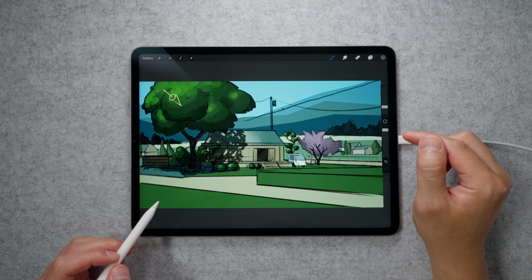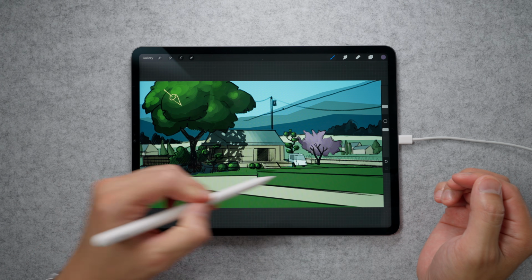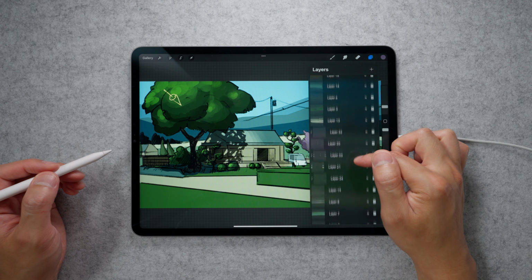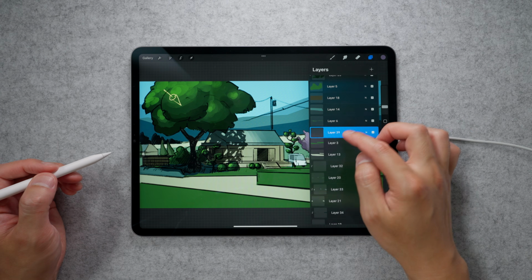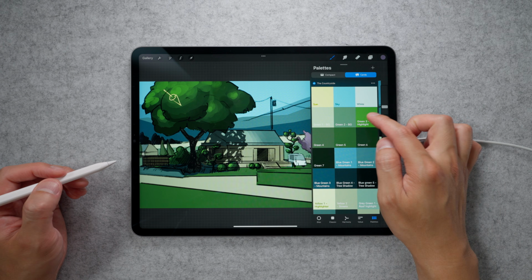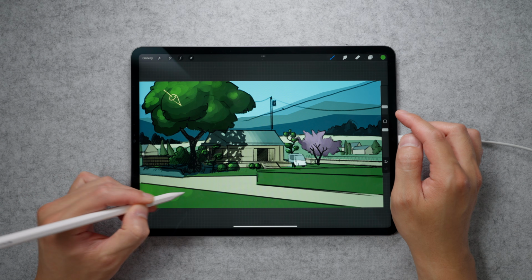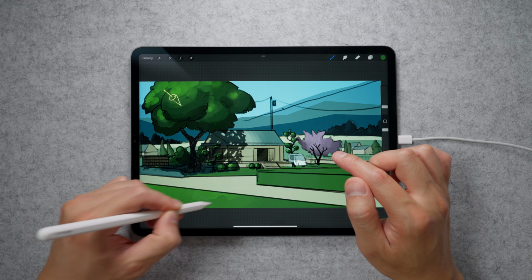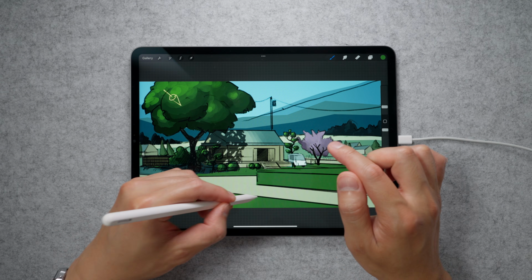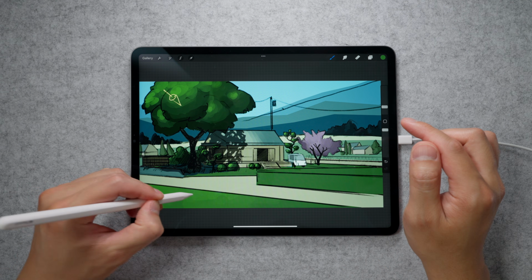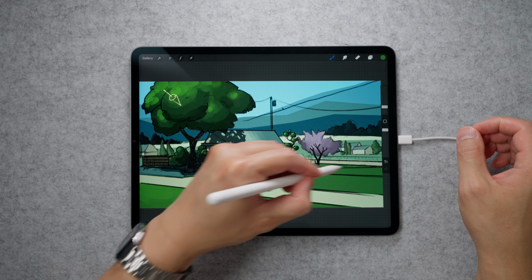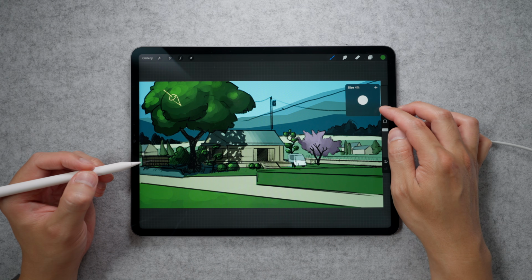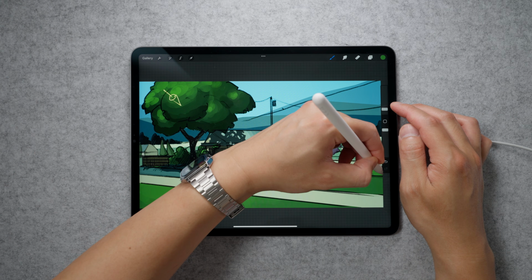Now we want to deal with this thick long grass here, and also the ground plane here. So let's start with this layer. I create a new layer on top of it, make it a clipping mask, and we're going to go back to our green 3 highlight, and I just want to touch this a bit, kind of blend it in as well. So we don't want to get rid of that mid-tone green, but we're just adding in some of this because it's obviously going to be very bright. And see here, this is really long grass, and so the upper part of the grass would be brighter. So we're going to hit that.